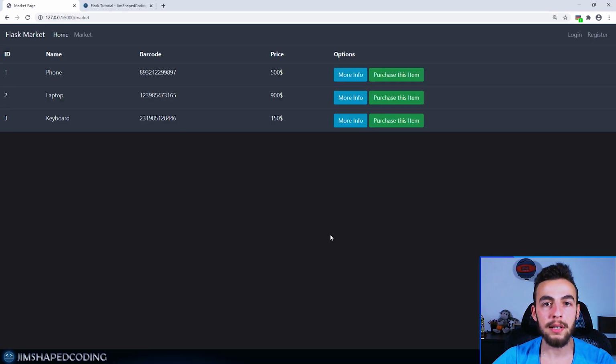Okay, so there are still customizations left before we close this template inheritance topic. Basically, inside our navigation bar we currently don't have the functionality to navigate between different pages. To test this, if I click on homepage, nothing happens, and the same goes for market over here. So let's go ahead and configure them.